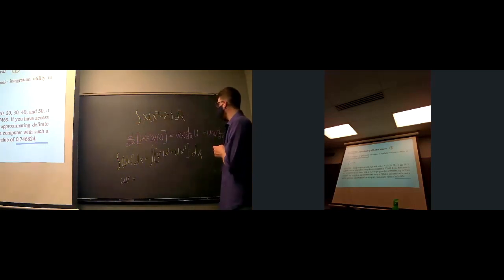I shouldn't really write it like this. I should actually write it as (uv) prime, because it's the derivative of both of them, right? So undoing that derivative, this is going to come out to be now uv is equal to the integral of v u prime dx plus the integral of u v prime dx, right?